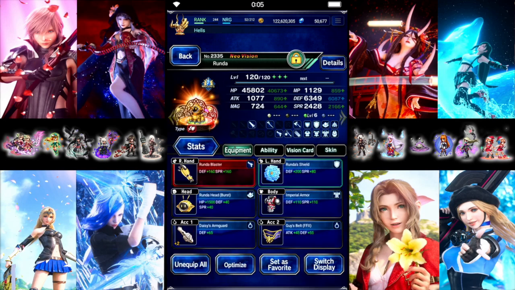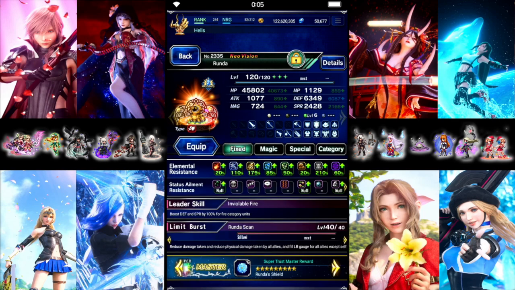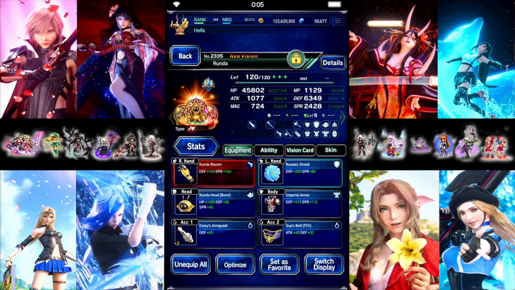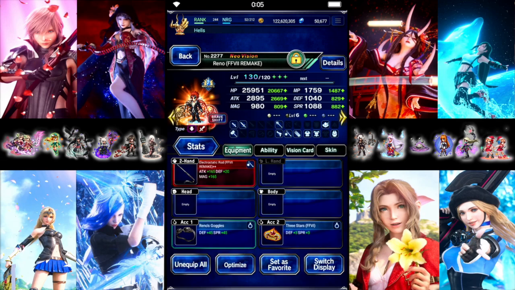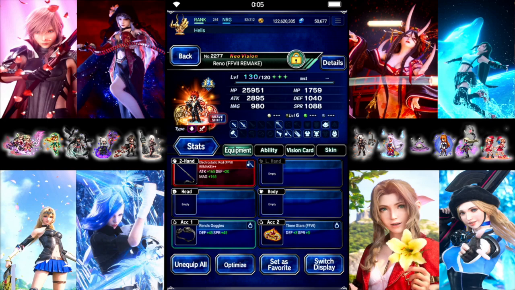We're going to use Runda for mitigations, physical cover, some chaining, and everything. So he's got defense, health, a little bit of spirit. Pure Lotus to help with some health regen. Mechanical Heart would probably be a little bit better, but I was trying not to use too many limited items. Reno for the breaker. Just gave him 3 stars just to reduce his mana cost. Even gearing him, he doesn't do that much damage, but you can definitely gear him for damage.